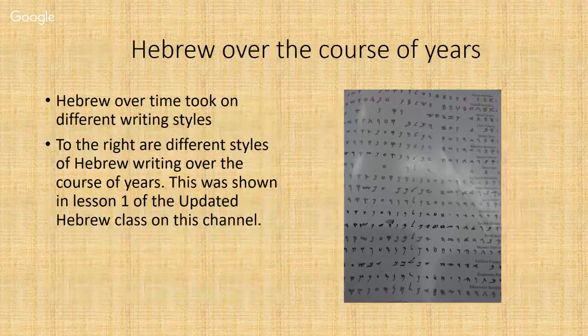Next, we have this here. Hebrew over the course of years. Next slide. Thank you. Hebrew over time took on different writing styles. To the right are different styles of Hebrew writing over the course of years. This was actually shown in lesson number 1, updated Hebrew class on this channel. So what you're looking at there, brothers and sisters, you have the different styles of Hebrew writing over the course of centuries. And all of that dates to the era of the BCE or before the Common Era, different aspects.